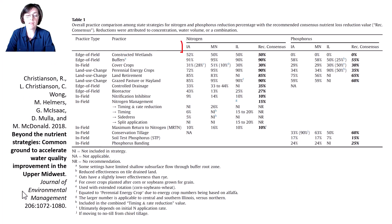State nutrient strategies developed in the upper Mississippi River Basin states have assigned a range of effectiveness values for bioreactors and other practices. Iowa uses a value of 43% for bioreactors, Illinois recommends 25%, and Minnesota recommends a lower value of 13%, which makes sense because it's colder in Minnesota and bioreactors don't work as well when it's cold — but there's also been less research on full-sized bioreactors in Minnesota. Also keep in mind these different values may be in part because bioreactors are a relatively new technology. We've been studying things like wetlands and terraces for decades, whereas bioreactors as well as saturated buffers are much newer, with most research activity within the last 10 years.